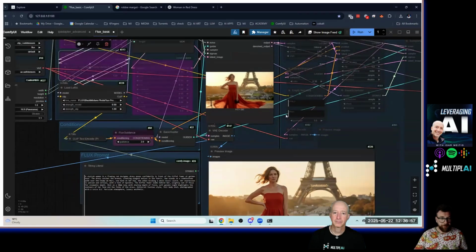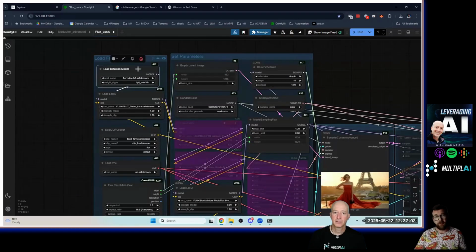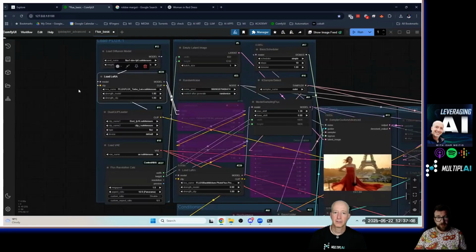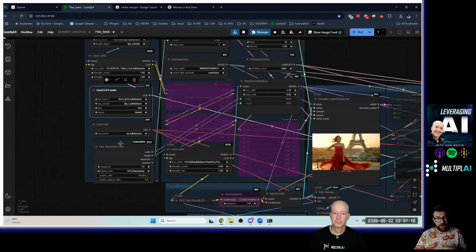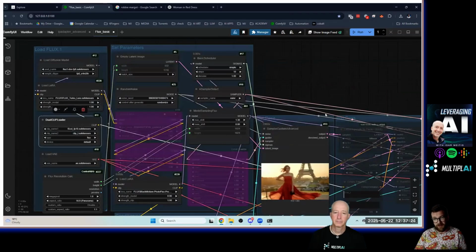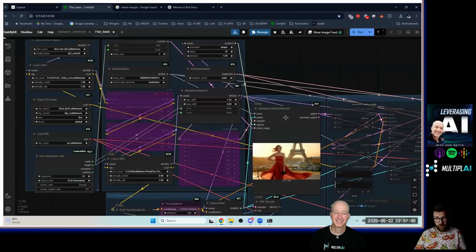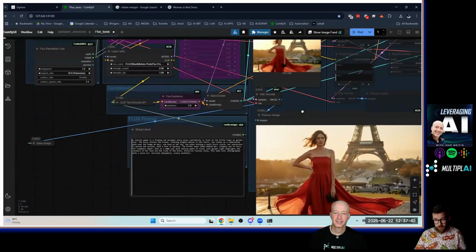So Comfy is the same. For example, here is a node where you define the checkpoint or the model you will be using. This is the LoRA, the node for specially trained small models that you can train yourself. We have the CLIP loader, we have VAEs, we have resolutions, we have so many things that you can toy with and see what the results are. So I would say that Comfy is for people that want to know more and, most of all, are very, very curious. Because if you don't have curiosity in your genes, under your skin, then this will be just too overwhelming. I understand people who don't want to use Comfy.